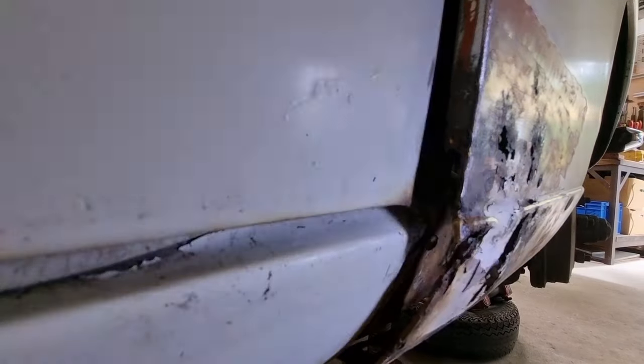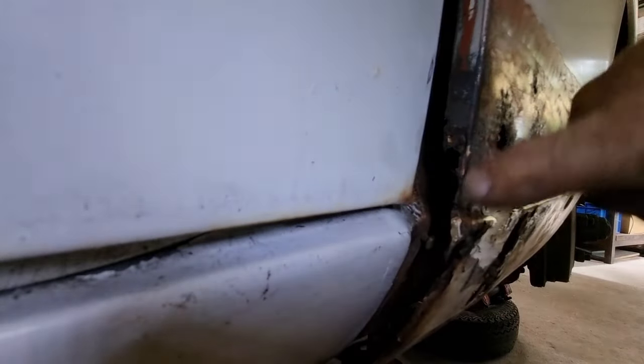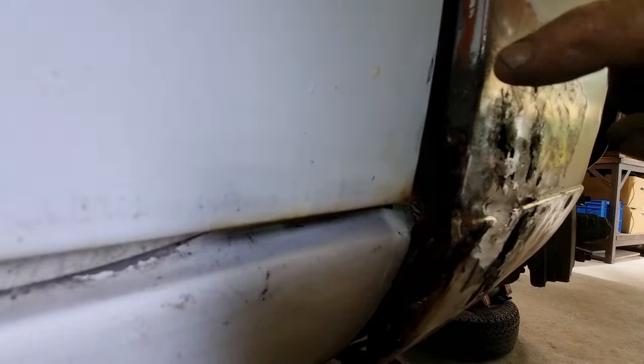That edge is rusty in part. Yeah, so it's rusty down the bottom here, but it's okay up the top. I think it's going to be easier if I just reproduce this edge here. So I'll cut around there. So I'm going to have to put some curve in it. I'm going to have to fold it.